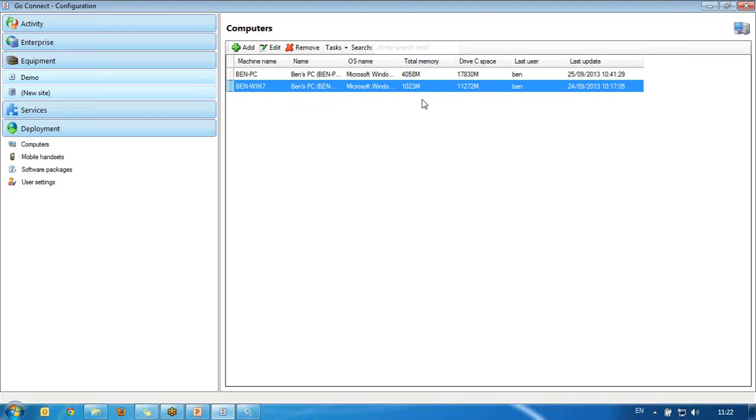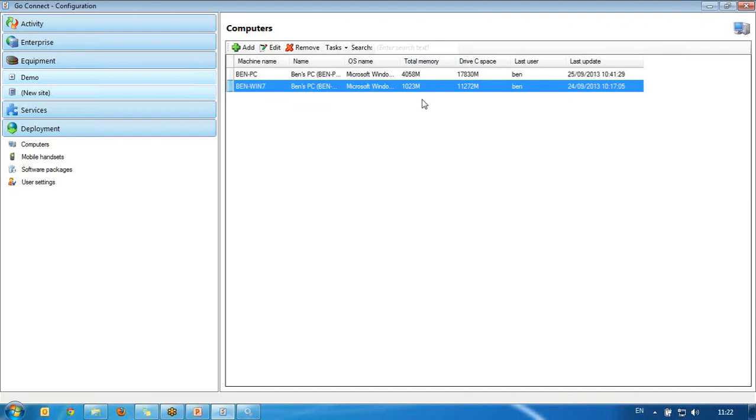The point being that once a computer has got GoConnect client installed, we can, if we need to, use a deployment package which is created by myself or a member of the development team, which will allow us to upgrade the version of the client.